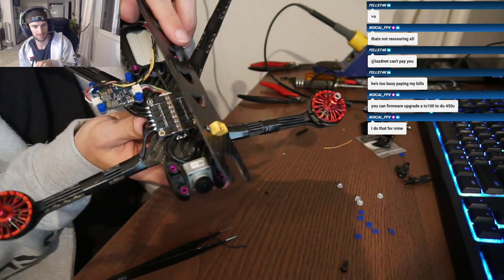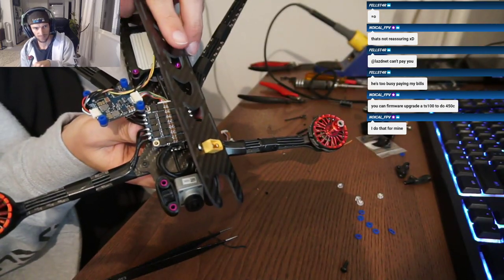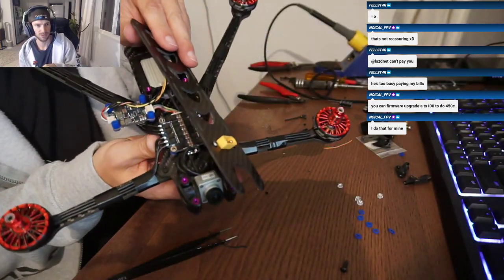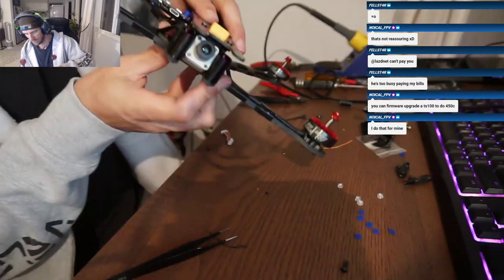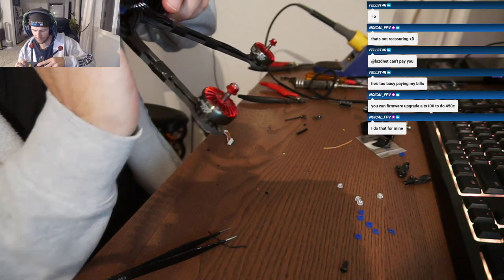So gyro one on yours is bad? Gyro one was bad on my mini F76X or whatever it's called. I made like a little G with mine. Really perfect. Are you able to get it in there pretty good? Yeah, it's fine. You might even be able to tuck a capacitor inside of that G.